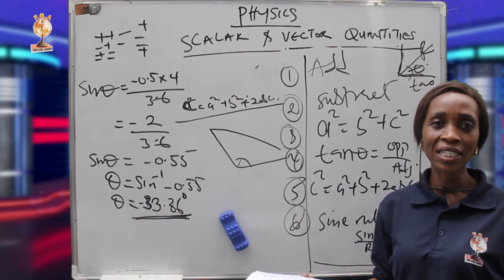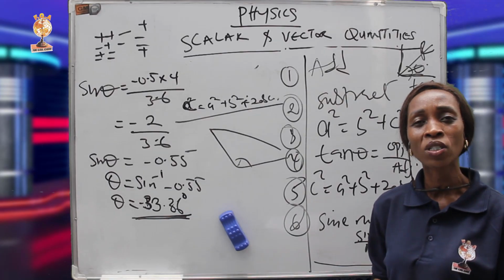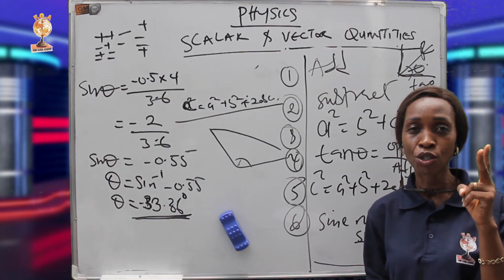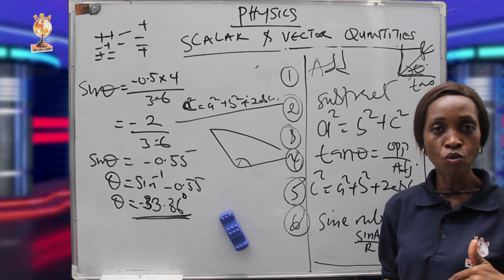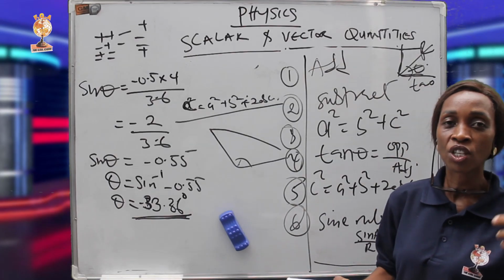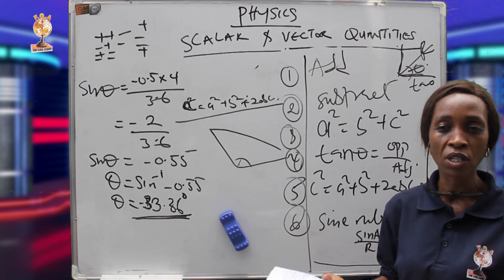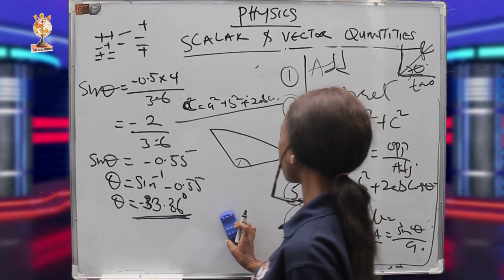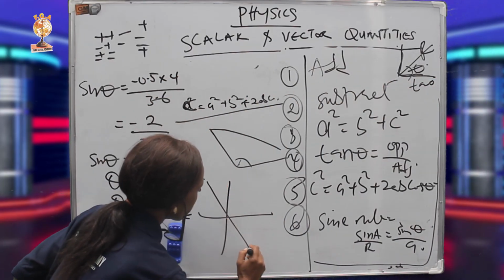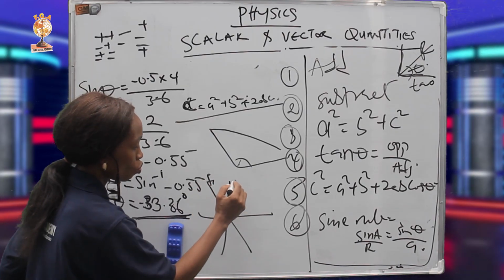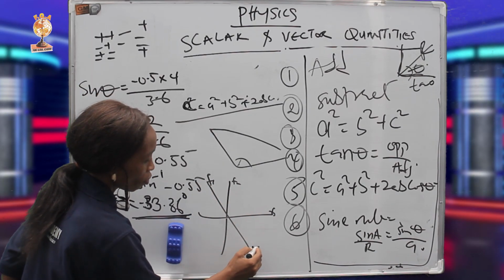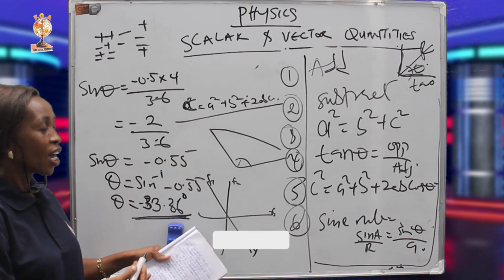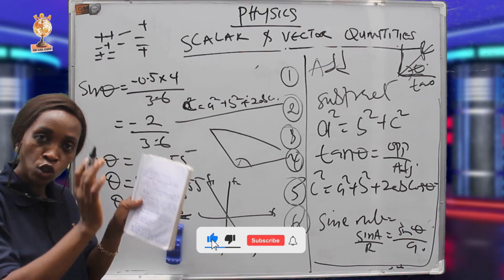So having known this, as we proceed in this class, you begin to see vectors that are more than two. Now we're dealing with vectors of two magnitudes, one going east, one going west, say 4 Newton, 3 Newton, 5 Newton, 6 Newton. But what if they are more? Let's say you have vector 1, 2, 3, 4. What do I do? I have to still calculate the resultant, make it two vectors, and put them into the Pythagorean theorem to solve.